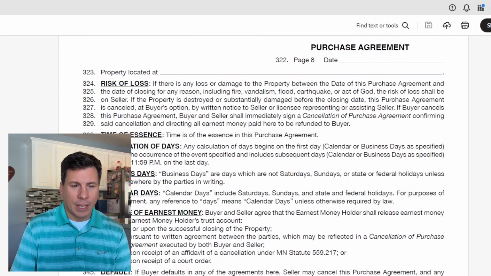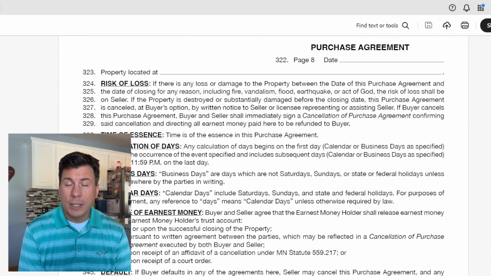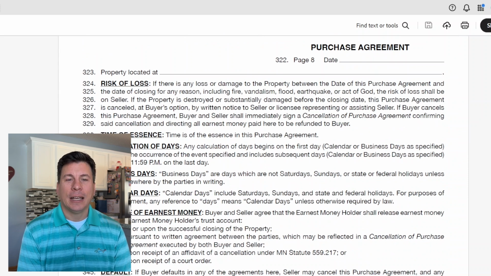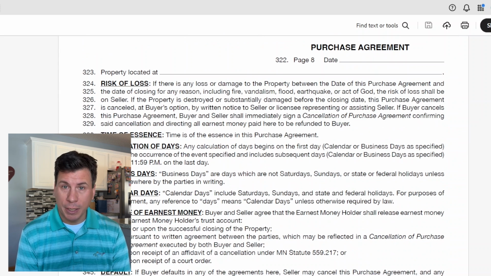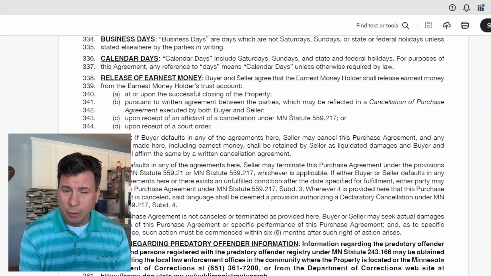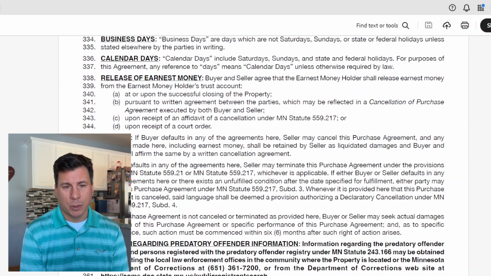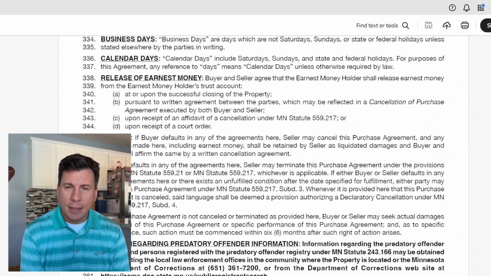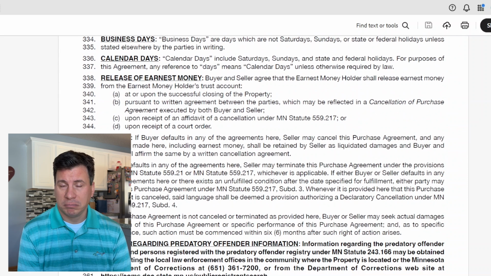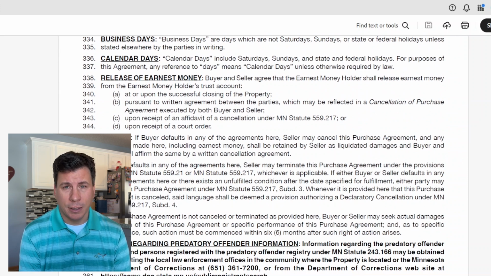The other thing I like to bring up is default. We talked a little bit about earnest money. You described what that is and the importance of it. And we talked about a couple of protections. Earnest money is protected during the inspection period. It's also protected due to the mortgage, a job loss or the appraisal, or if we can't obtain the mortgage is probably the best way to put it. If we cancel the purchase agreement for one of those reasons that's in the contract, no big deal. You get your earnest money check back, and hopefully we go find another home.